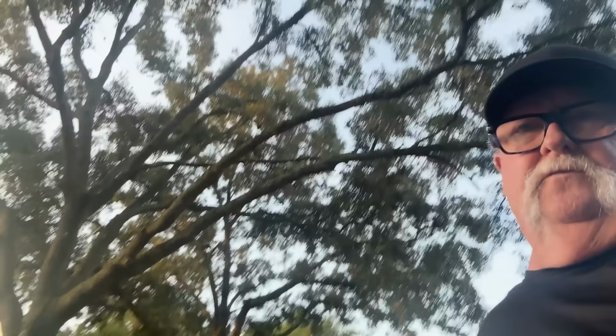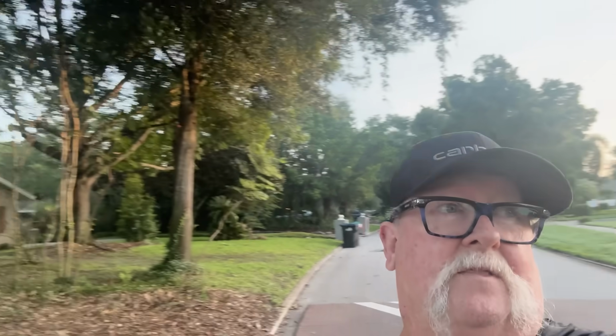Got a couple really beautiful oak trees here in the front yard. It's a really awesome neighborhood. Really like the way that the streets are lined with oak trees on both sides. The canopies of these trees kind of go over the top. I'm gonna see if I can get a shot down the street here. It's kind of a long ways away, but you'll see the idea that the oak trees actually go over the top. And you can see this down this side here as well. And then our trees, I just recently had thinned out, but anyways, that is the scope of the work, or what's been happening right now.